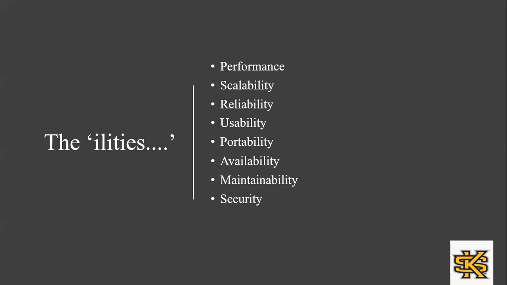Usability. It addresses a simple question. How hard is it to use the product? How efficiently users can learn and access the system. Portability. It defines how a system can be launched in one environment and work well in other environments as well. Availability. It describes how likely the system is accessible for a user at a given point of time. Maintainability. It defines the time required for a solution or its components to be fixed, managed or updated. Security. This assures that all data inside the system will be protected against malware and unauthorized access.